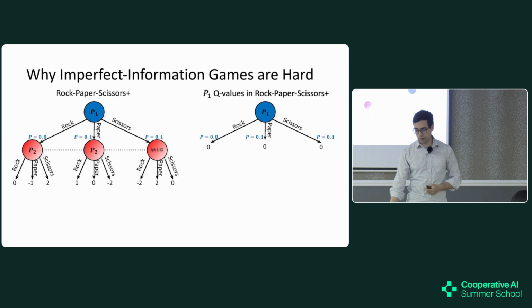Then the expected values for these actions are going to change, right? If you're playing rock with 80% probability, then the opponent's policy is not going to be to randomize, is not going to be to play the Nash equilibrium. It's going to be to play paper all the time. And because of that, the expected value of rock is going to decrease. It's going to go from 0 to -1.